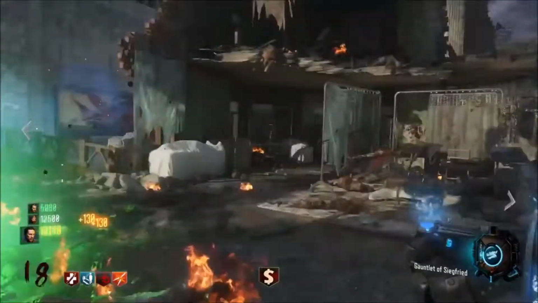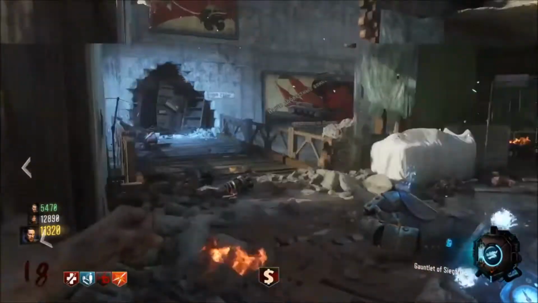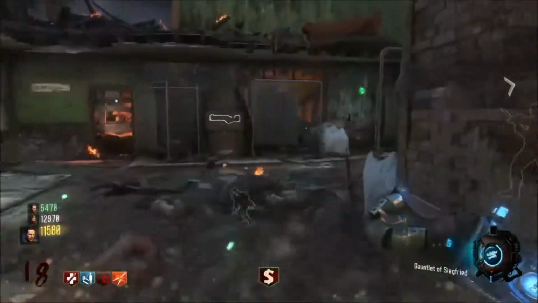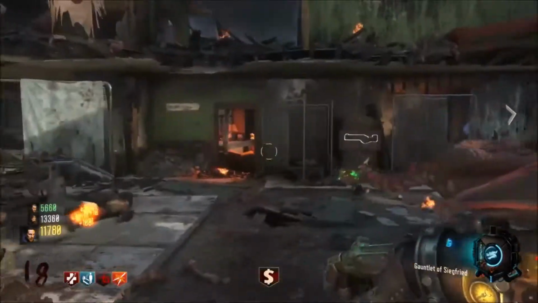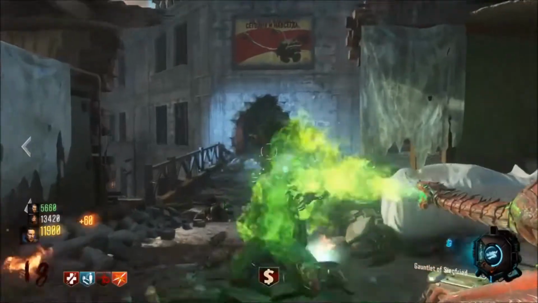Today's tutorial will be on how to complete the Dragon Egg in the new Call of Duty Black Ops 3 Zombies map, Gorod Krovi. Basically, once you complete the Dragon Egg, it will give you the Gauntlet of Siegfried, and the Gauntlet of Siegfried is actually a really cool specialist weapon. It's probably one of my favorites, so I'm going to show you guys how to do this in a step-by-step tutorial, so let's get started with the first step.